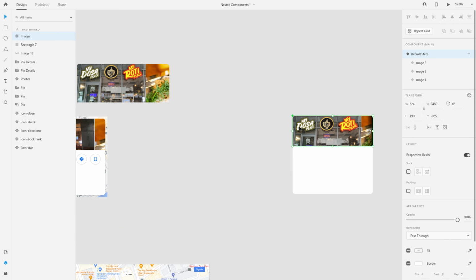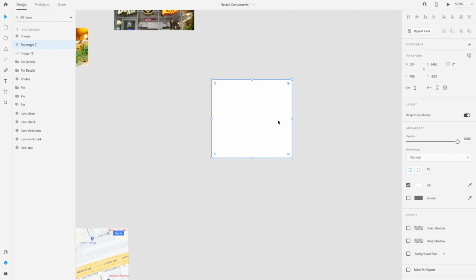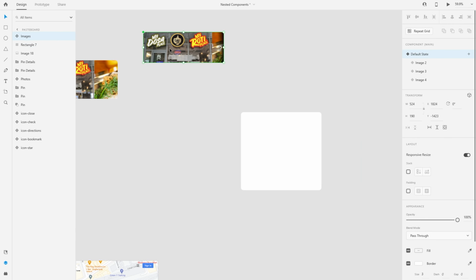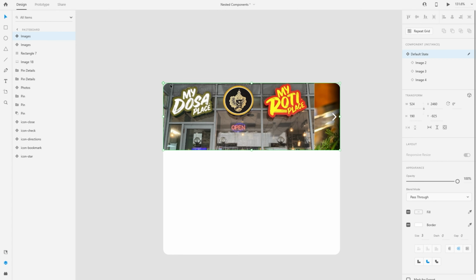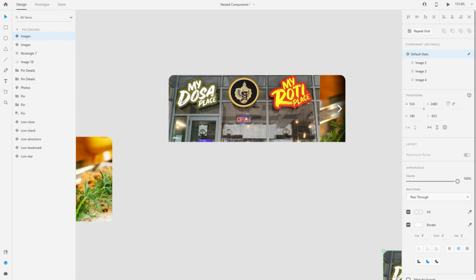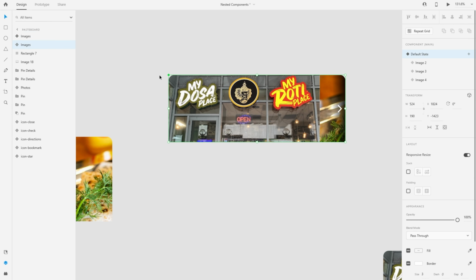So we have the default state or the initial state for the images, and in my actual pin location details, I'm not going to use the default state. I'm actually going to create a copy. So I'm going to press Alt or Option on the keyboard and select and drag to quickly create a copy. So you can actually distinguish an instance of a component with this top left square. It's not completely filled with green, so you know that's not a main default instance. This is the default instance.